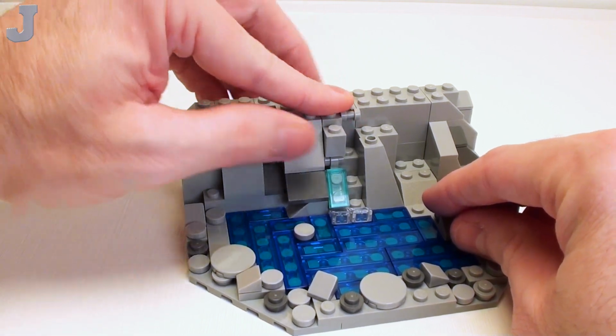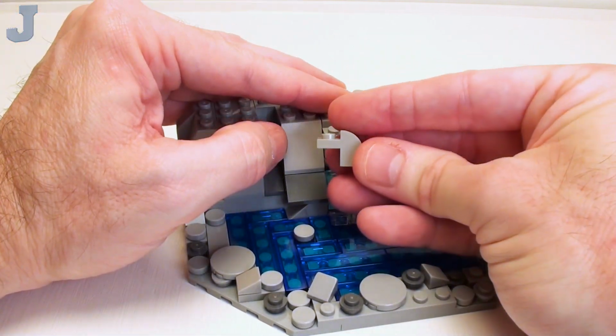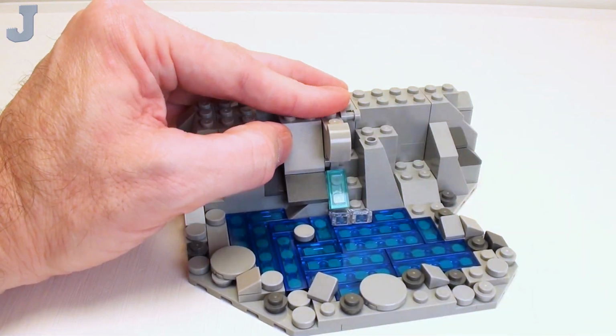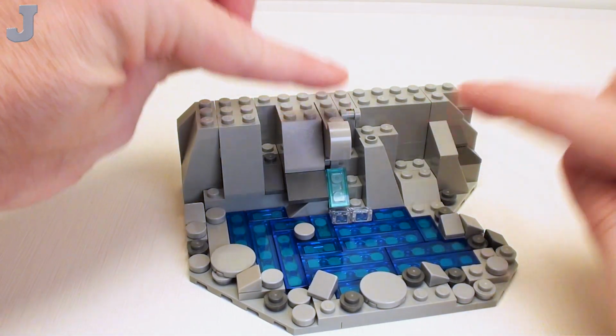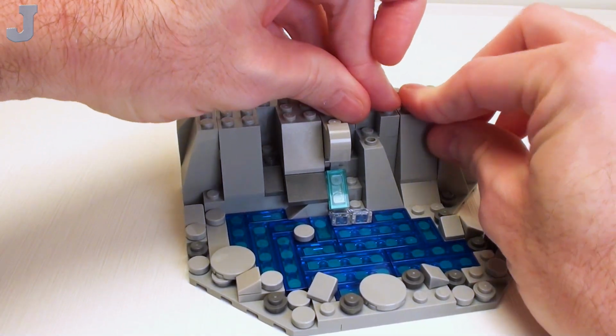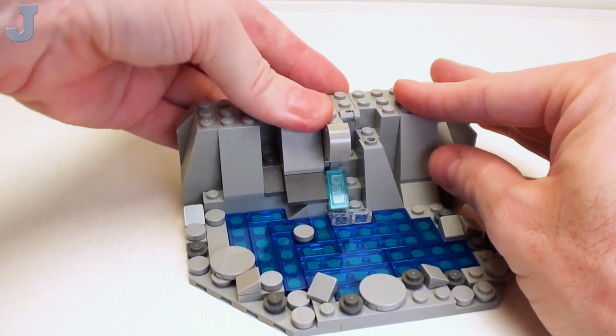a 1x2 plate, and a 1x1 by 1 1/3 brick with bow. Looks like a rock is hanging over the facade. And right in this area, a 1x1 brick and a 2x2x3 slope to finish up that area.